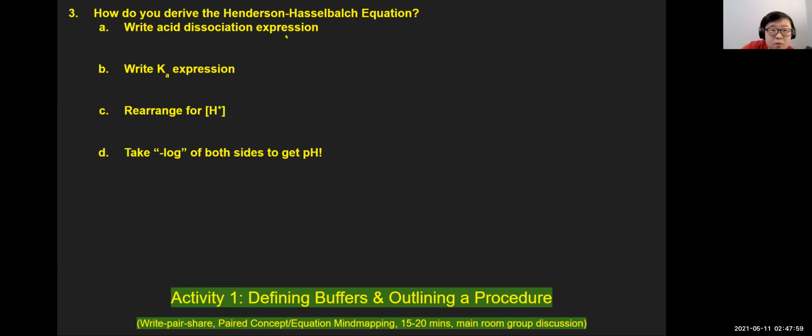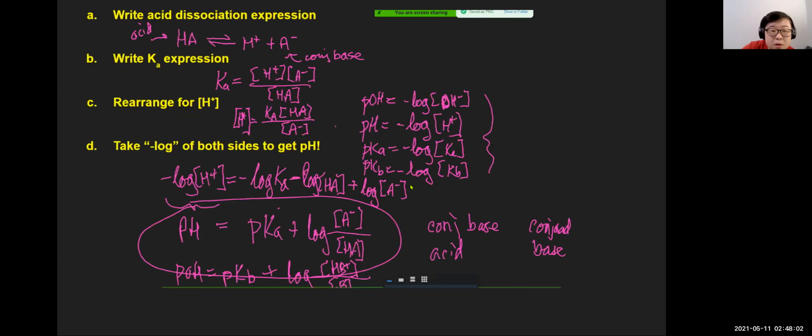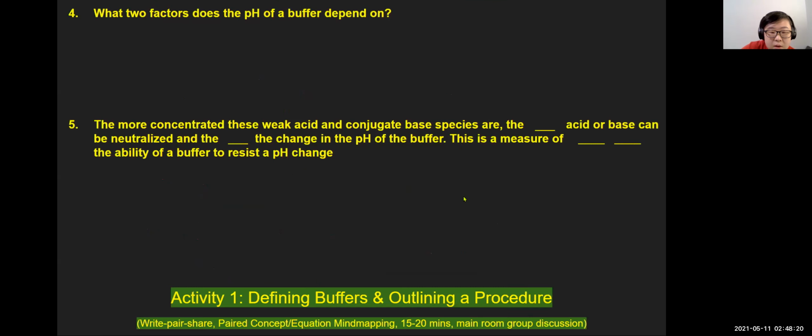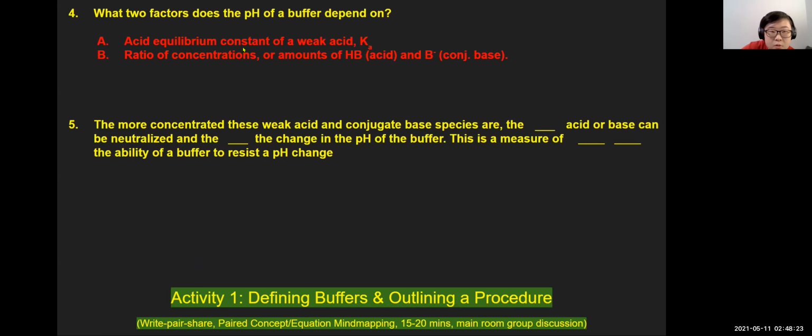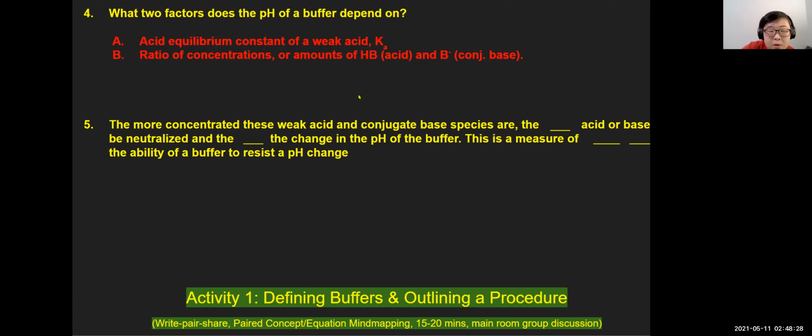This is how you derive the Henderson-Hasselbalch equation. You can see here, it's simply an equilibrium equation, and all you did was take the negative log of both sides to get pH and pKa. And you have the A over HA, so you can follow that yourself. There are two factors that really impact it: the Ka value, which is your equilibrium constant, and everything has to do with that, and that's the overlying theme in the class; and the ratio of the two species, the acid and the conjugate base.